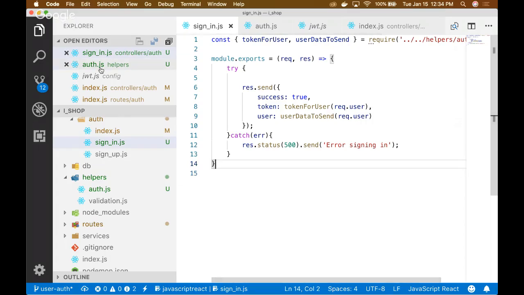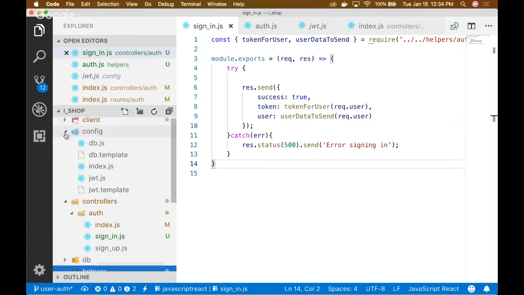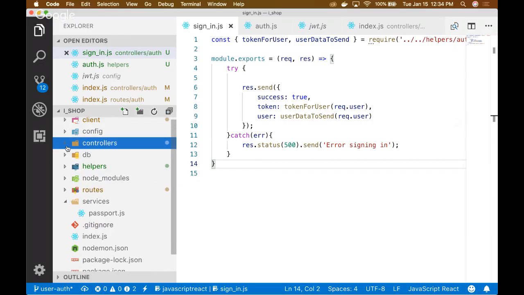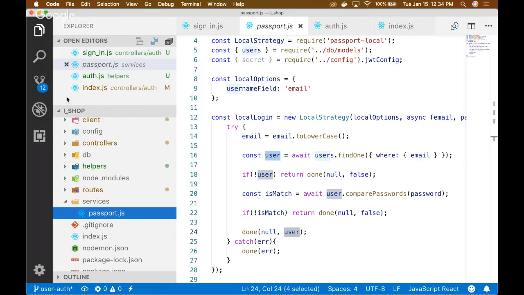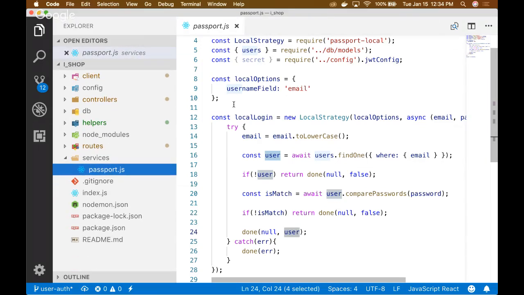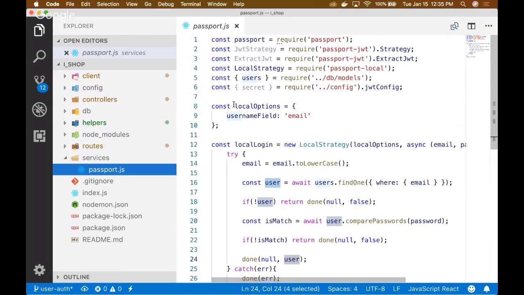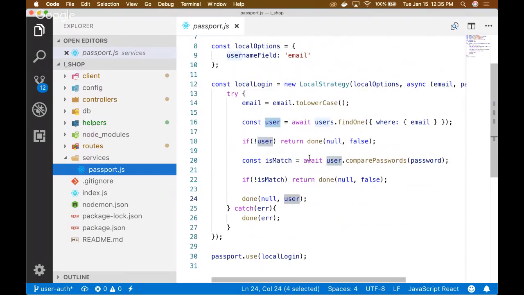All right, let's go down to the services folder, which is in the root directory, and the Passport file. We already started and built our local strategy. Now we're going to build a JWT strategy.